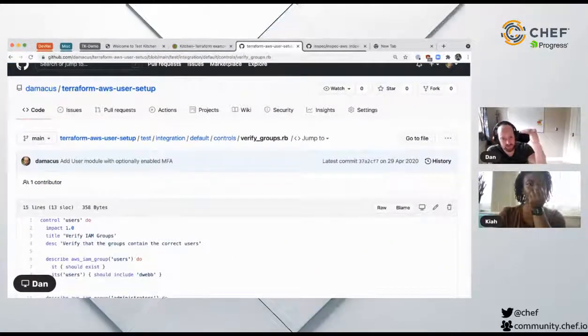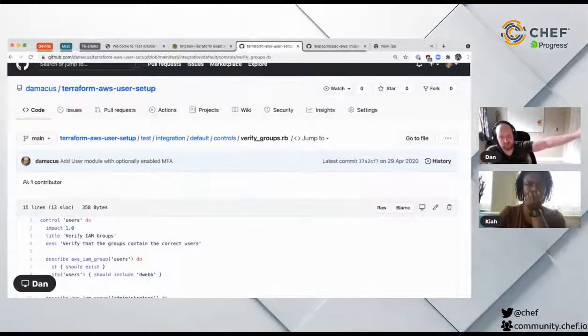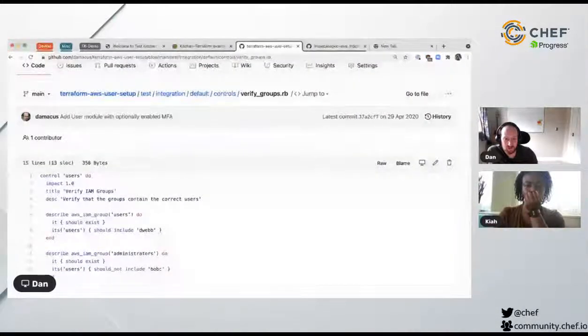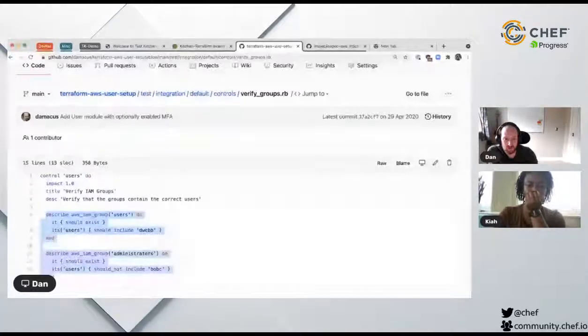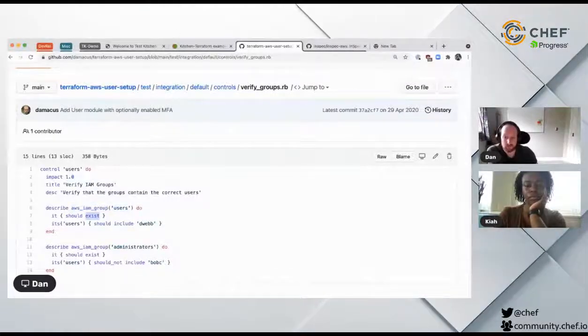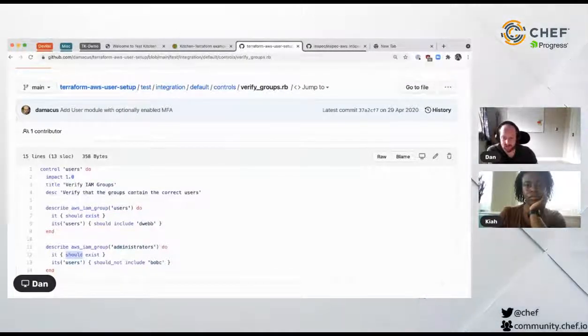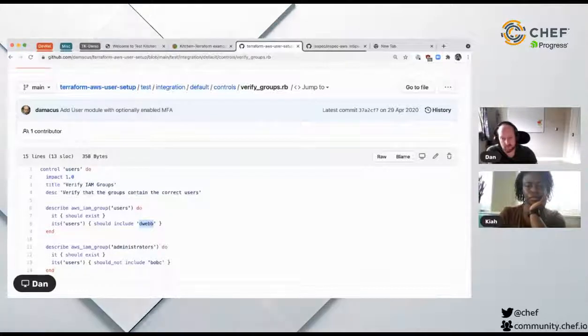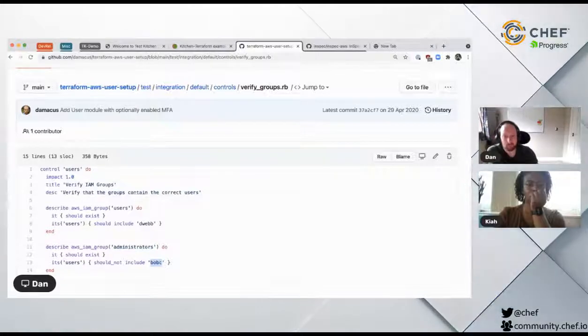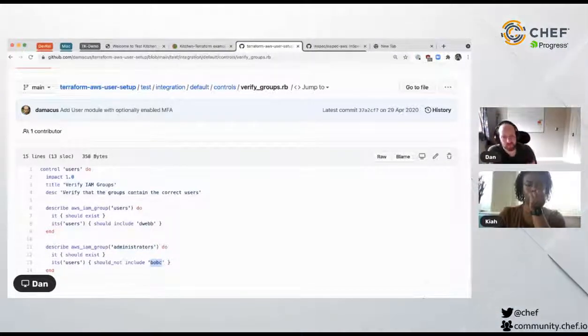So there were 4 lines in TerraTest there. After all the setup stuff is done, which is pretty smart in itself. Here we've got 2 tests here. So kind of 4 tests really. So the users group should exist, the administrators group should exist, and the users list should include dweb, save myself, and the administrators group should not include Bob C. I don't know who Bob C is. I'm picking on Bob C today, but you're not administrator Bob, you're not allowed in, so you can't do it.